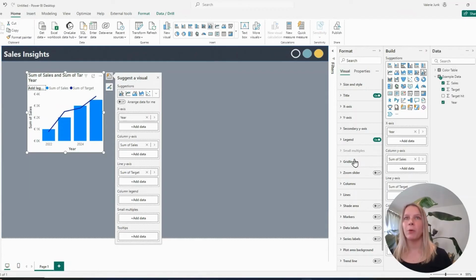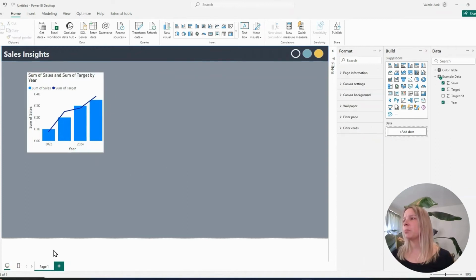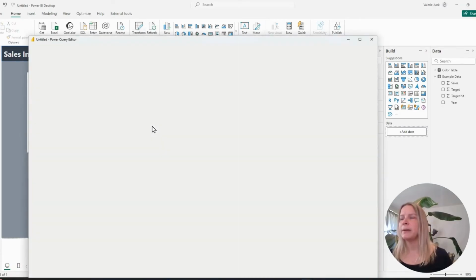So now what I want to do is change the background. I want to change the border because there's no border at this moment. And I want to change the font color. So how am I going to do that? We go to transform data again.